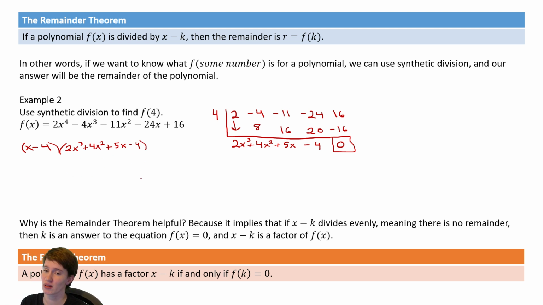Now for this particular polynomial, that's not super helpful necessarily because I don't know how to factor this now. So ideally, we'd know how to factor that, or if we don't know how to factor that, then we'd have to try it again, basically. We'd have to pick another number to use synthetic division with. And so this is going to end up leading us into something that we may or may not be super happy about.